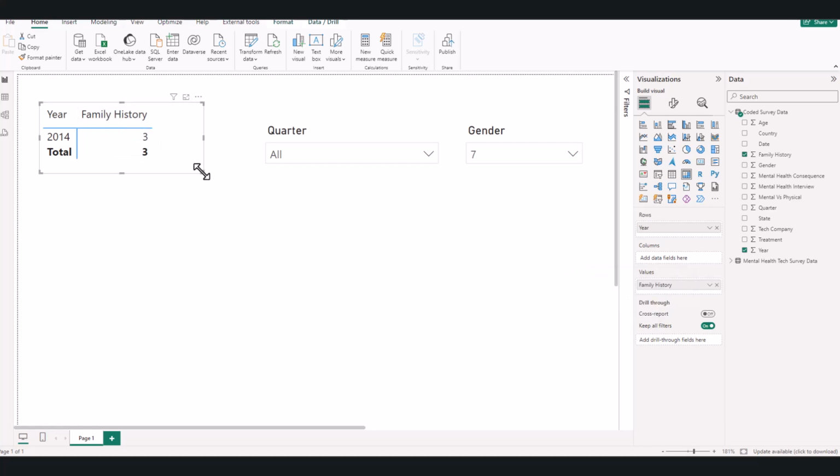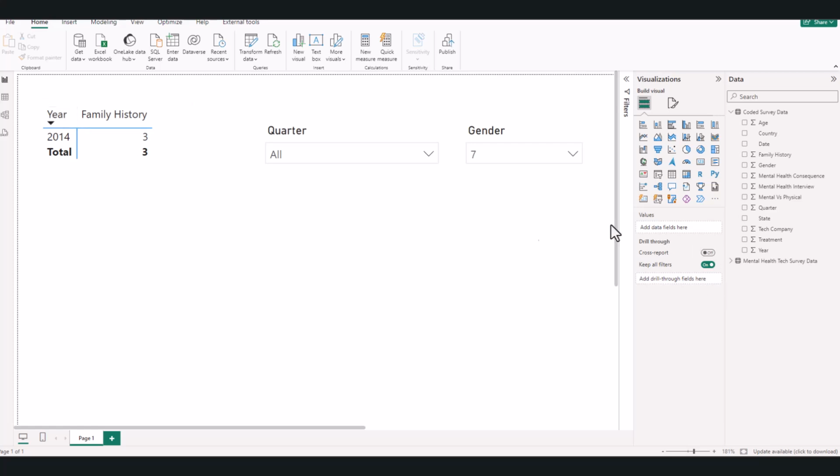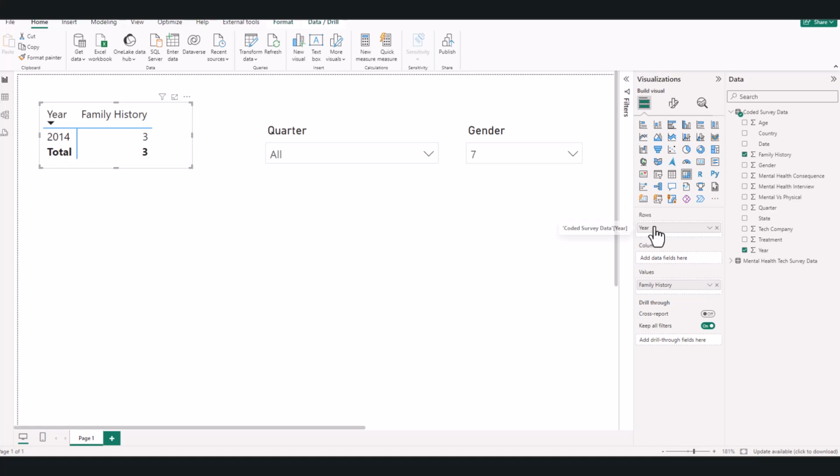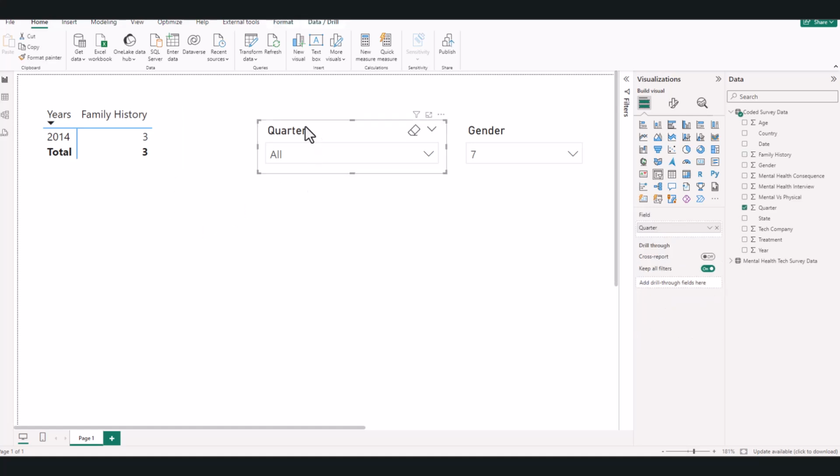Okay, and I'm good to go. This part, if you want to rename it, you can rename it. If you want to rename this gender, you can rename it here as well. If you want to rename the year, you have to make sure you are in that particular visual. So if I want to rename the year, let's say years, or can just say yes, and that is it. So you can use this as well.